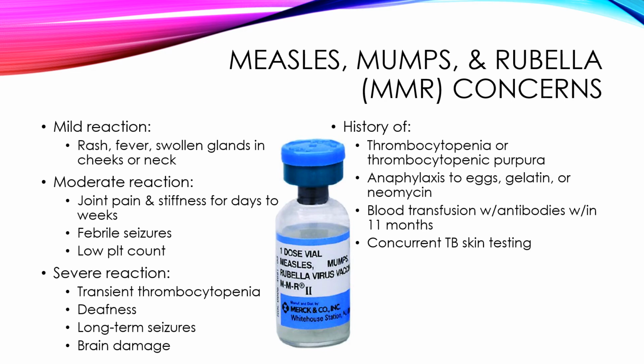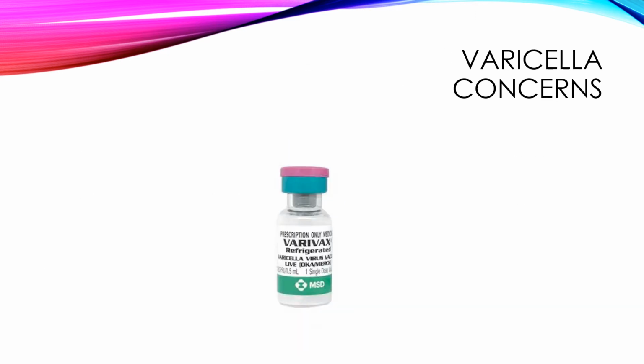And if they've had a concurrent TB skin test recently, and it's in that first 3 days where you're wanting to look to see for any reaction, they should wait after their TB skin test has been read and determined, or if it was positive, waiting on that chest x-ray. Wait for that entire process to be done before they receive their MMR vaccine, as it can interfere with the reading of the results. That doesn't mean that it can trigger the TB, but we don't want to interfere with interpreting the results.